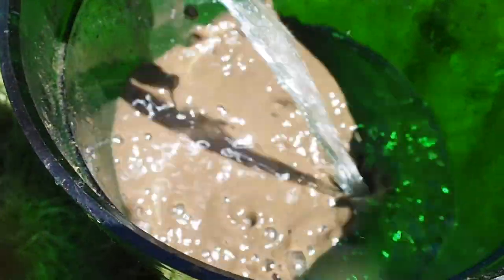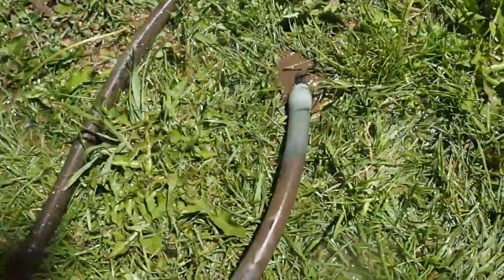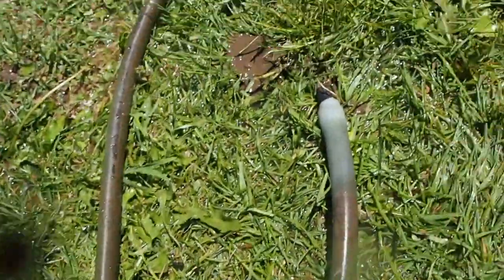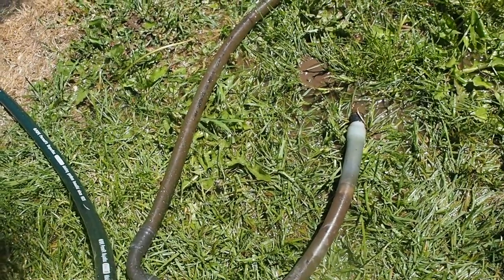This is definitely the worst that I've let a filter get. I will not be doing it again. Just going to get rid of the water and the filter cleans. I can't even remember the last time I cleaned this filter. Slams up to the bottom - get rid of the sludgy muck. See the sludgy dust coming out of here. Alright, I'm going to leave it at this and clean this up, and I'll shoot the video once it's up and running again. Don't do what I've done - clean your filters out.